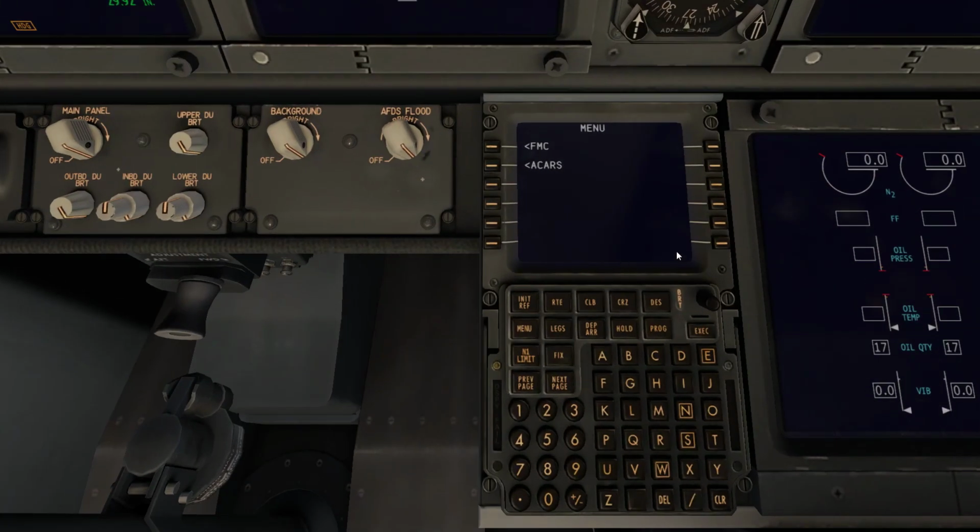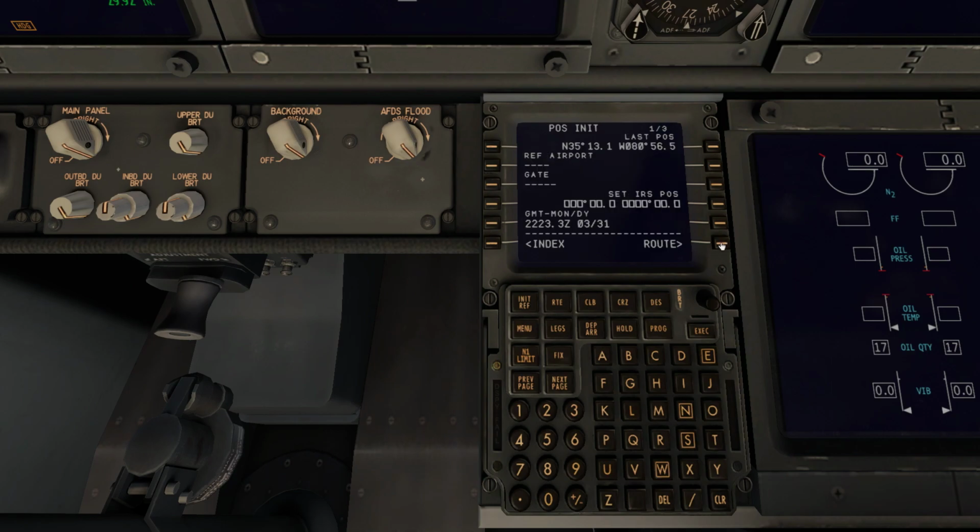All right, now we are ready to program our FMC. We first go to FMC, and we're going to check our navigation data. We have the latest AIRAC cycle, which is 1904, the fourth one of the year 2019, from March 28th until April 24th, 19. Then we're going to initialize our position, which is Charlotte Douglas. And we are at gate Bravo 12 today. No, we are at gate Charlie 11. Charlie 11.